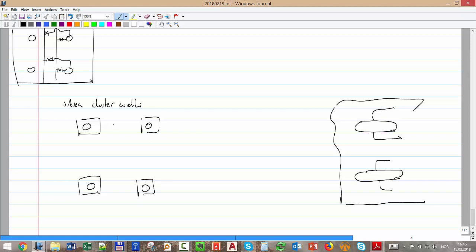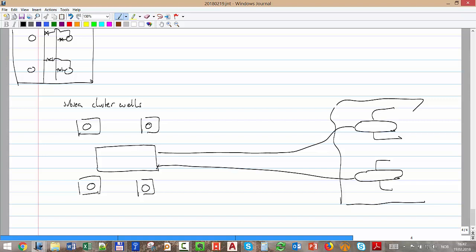So how do I do in this case? Here we have a unit called a manifold here in the center, right? So what do I need first? Two pipes, okay, two flow lines going from here and going to the manifold, right? In the manifold is where I'm going to have this functionality of producing one or the other. Okay, so now how do I connect the wells to this manifold? These pulls or jumpers, okay, that I mentioned before.